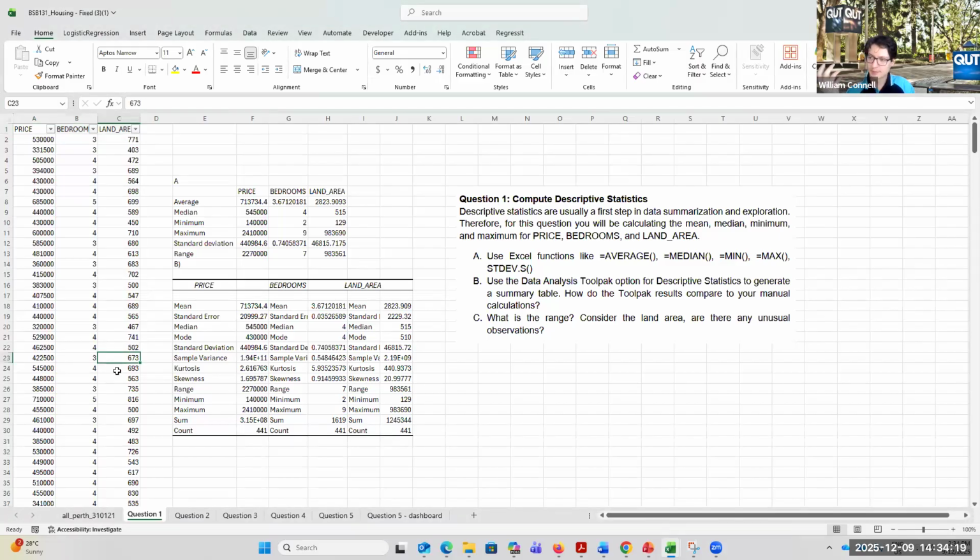So if we think about this as a Perth housing data set, we need to think, what are some potential explanations for why this one property in particular could be considerably larger, right? Some explanations that come to my mind: maybe this is for some reason the one rural property in Perth? That seems unlikely, that it'd be a Perth suburb and be this large, right?